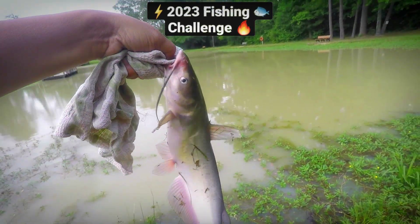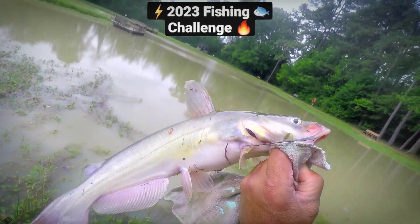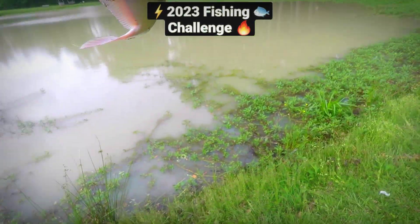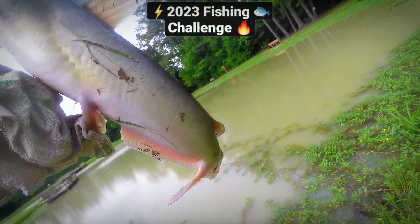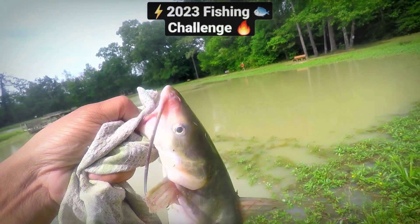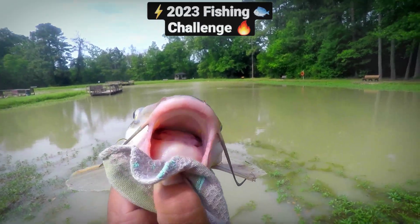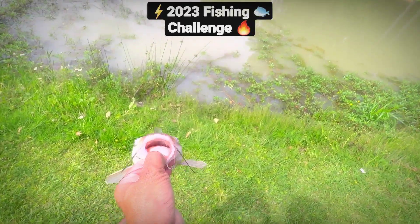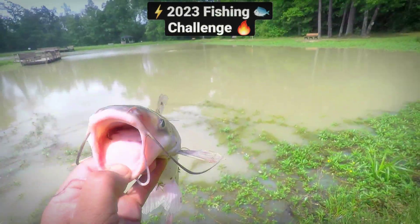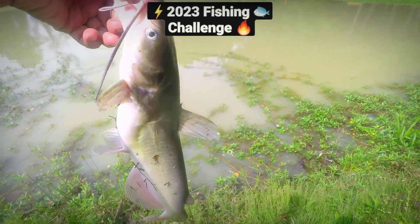Alright guys, how did we do today on day 95? Look at this beautiful catfish! My friend said it might be a channel — I thought it was a blue — but it doesn't have a bluish tint. I think not all blues have a bluish tint, but I don't see any speckles. The speckles are usually the giveaway for a channel cat — blues do not have speckles. Anyways, this is a nice catfish right here. This is the one that bit the liver the first time — we missed him because we didn't expect him to bite that quick. But the second time, he went for it. That's the perfect eating size right here.